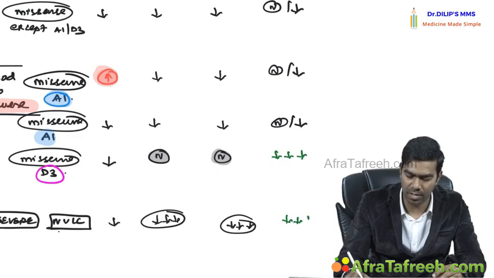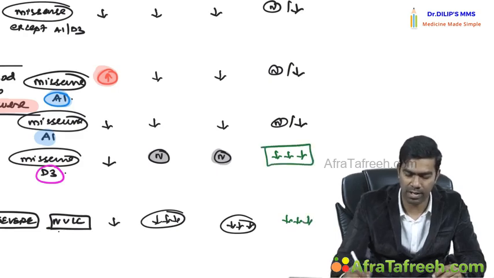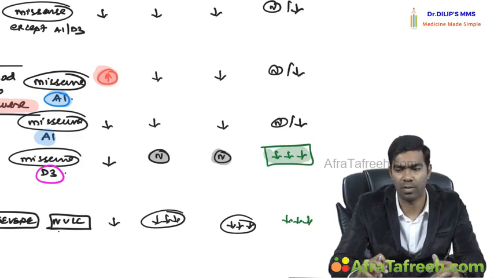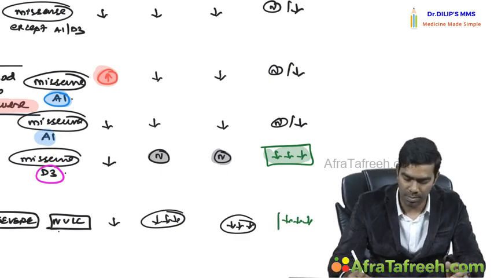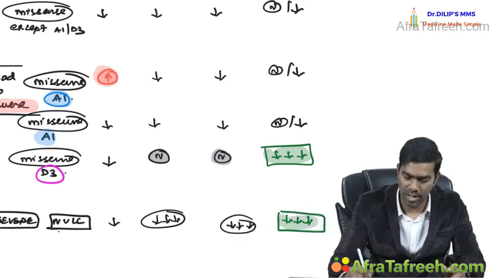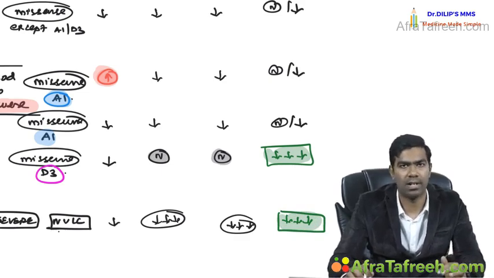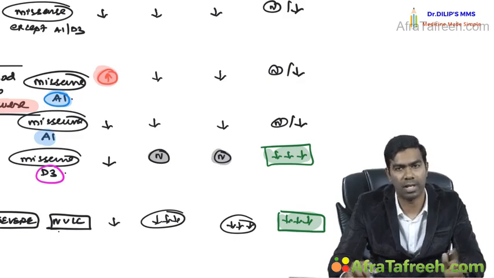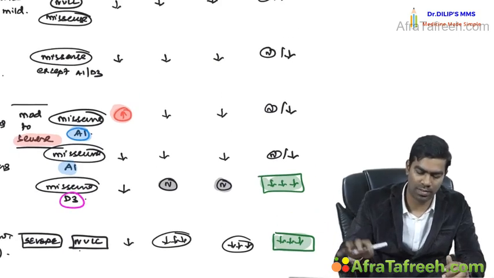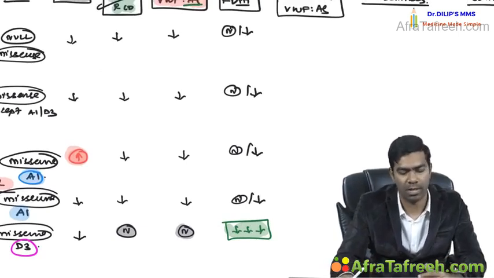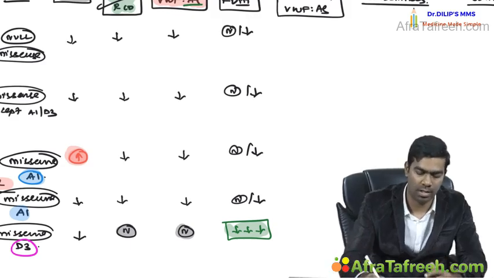Factor 8 levels will be very, very low, because here they cannot bind with factor 8 at all, so they cannot carry factor 8, which means the half-life of factor 8 decreases dramatically and it goes for more and more destruction. So levels will be very low. And number 2, in type 3, there is no Willebrand factor at all to carry factor 8, so that is the reason why the levels are going to be extremely low. So these are two conditions where the factor 8 levels will be seriously reduced. That's why they sometimes behave like hemophilia, this type 2N and type 3.